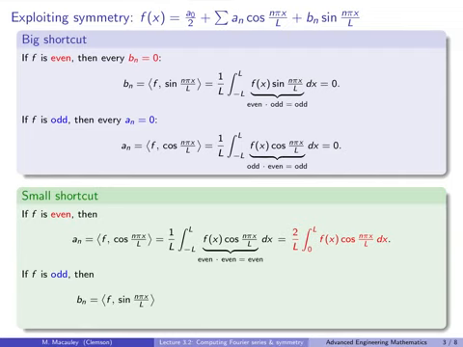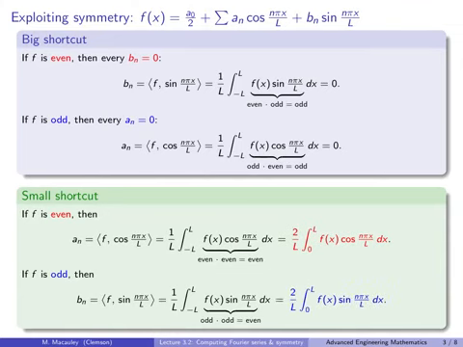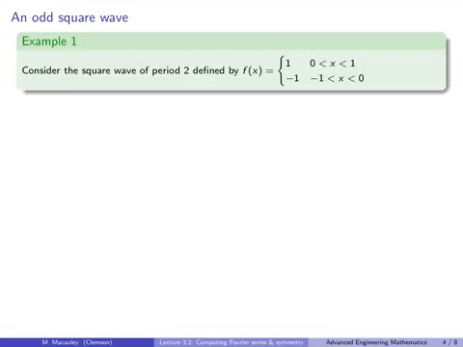Similarly, if f is odd, then bn, by definition, is the inner product of f and a sine term, which is 1 over L times the integral from negative L to L of f times sine of n pi x over L. And now we have an odd function f times an odd function sine, and odd times odd is even. So now, as before, we're integrating an even function from negative L to L, which is that integral times 2, but from 0 to L. So here's the corresponding formula when f is odd. Let's do a few examples.